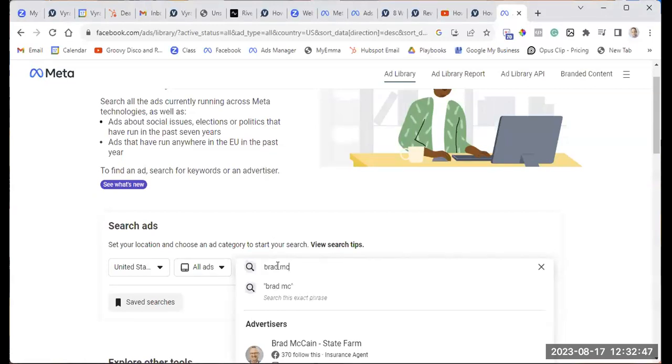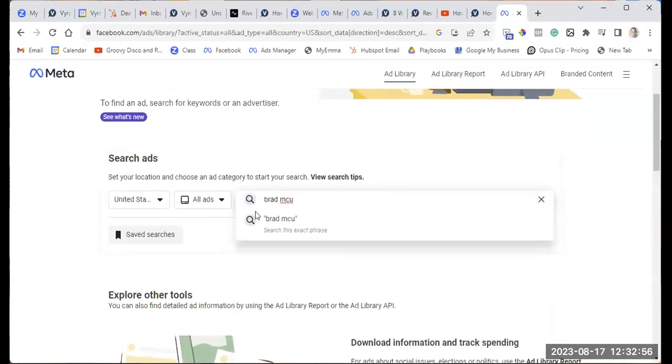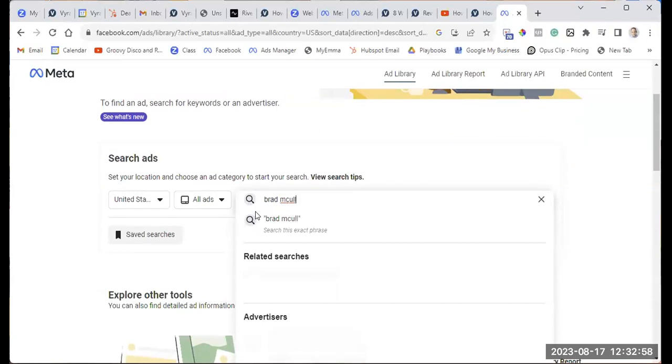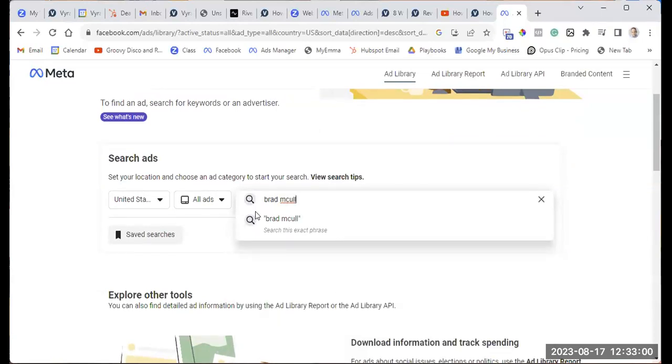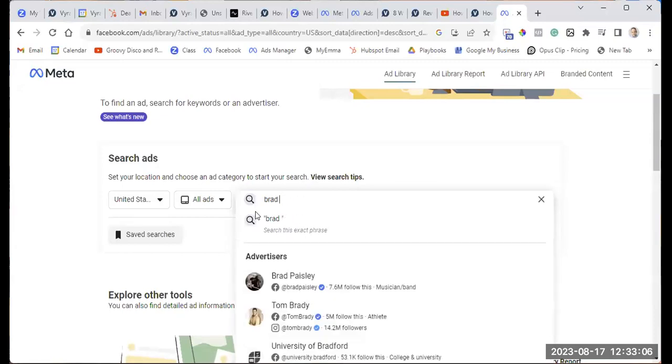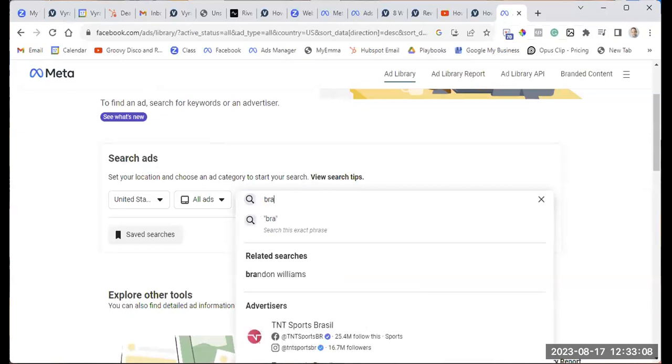MC. I don't have my phone, or I could find him. What's the name of the team? Brad McCullum? M as in Mary. Well, whatever. And Shannon Gillette.